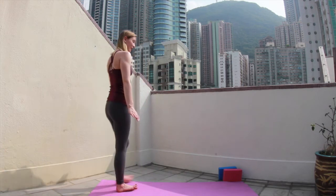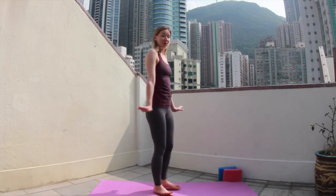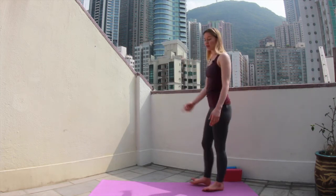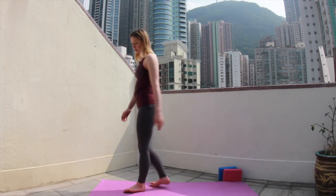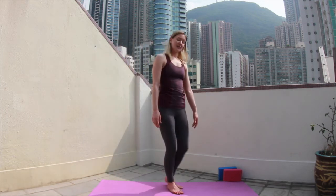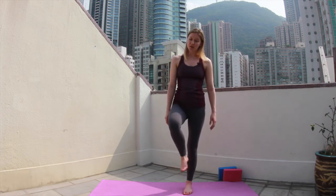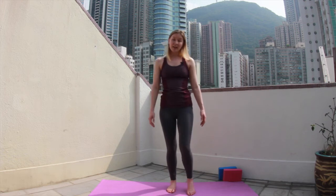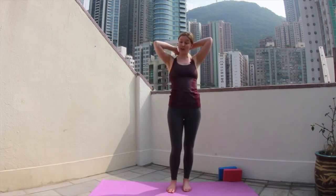I think this is slightly like a little bit of a penguin walk. I don't know if it's just because I'm adding the hands in there as well. So take another little journey. Maybe you're journeying all the way around your house, or maybe you're just walking around your mat like me. We'll find our way back to the middle and give the ankles a nice big circle again. Last final little bit of strengthening before we get the stretch in.